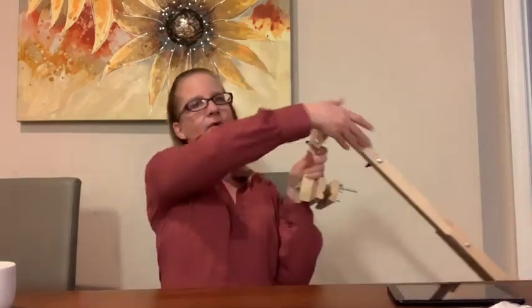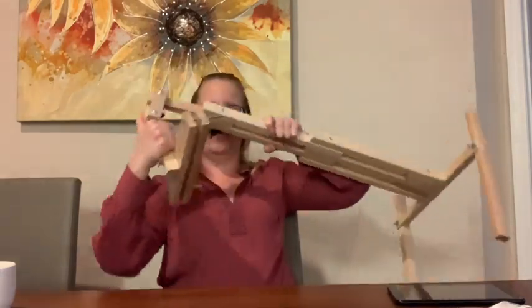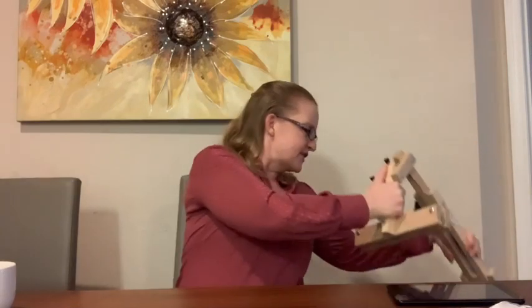Oh, I never posted the video of me putting together the stand I showed you in my last Flosstube. My floor stand that I got. I love it. It's working out so good for me. So I'll have to post that video too. So you'll be getting a few videos this week from me.